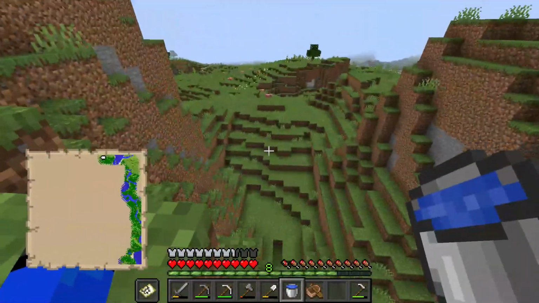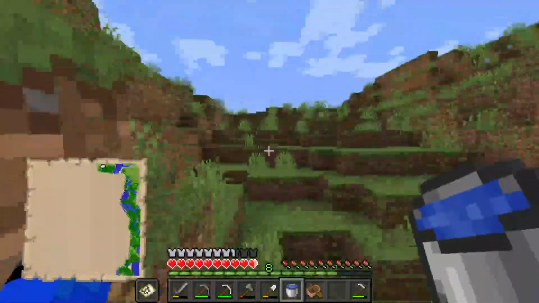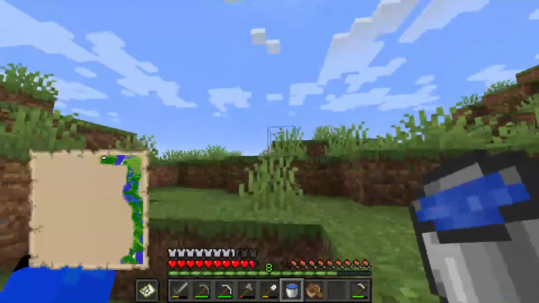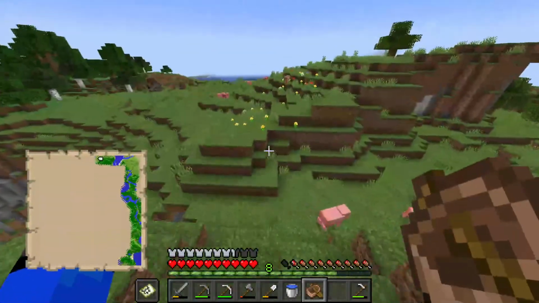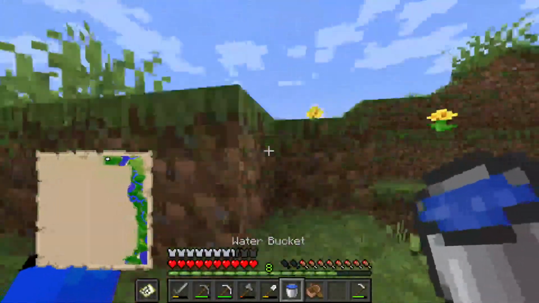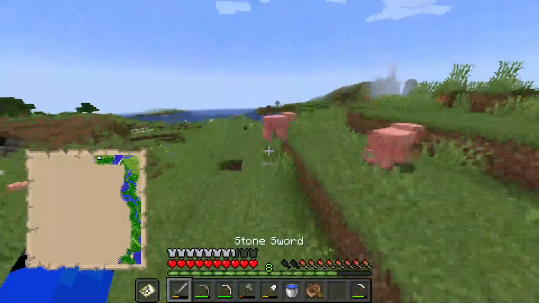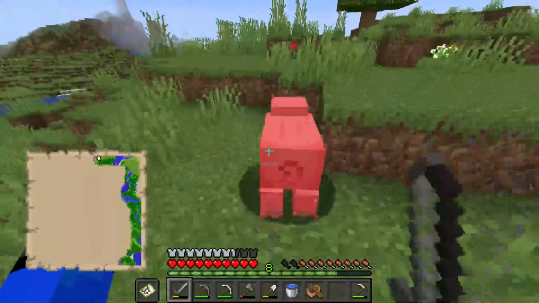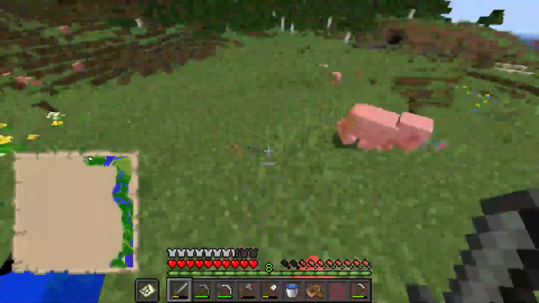Alright, some more weird generation there. And down the hill more we go. Anything else out here? Nope. Nothing. Alright then. We're gonna sacrifice a few pigs here, just to gather more food.